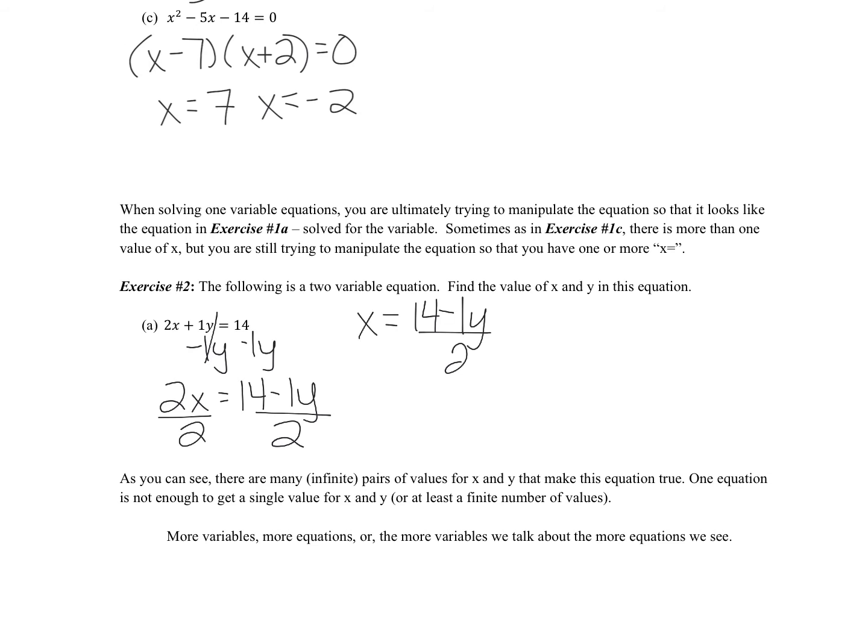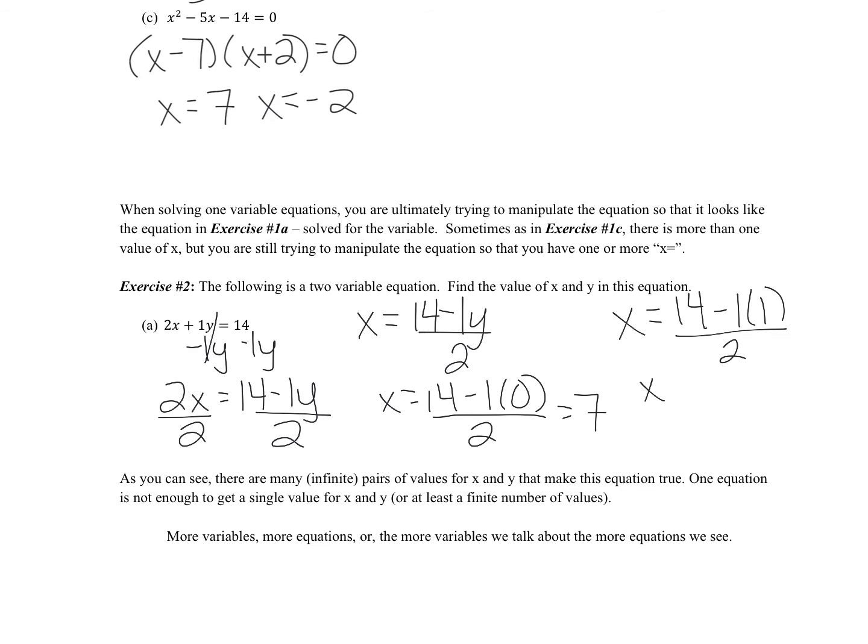And we also see that, let's say I picked the number 0 for y. So I plugged in a 0 for y. And that would give me 14 minus 0 divided by 2, so then x is 7. But let's say I picked a 1 for the y. So now I have 13 over 2, which is 6.5. So the idea here is I can't actually solve and say this is a value of x because it depends on what y is. And if I'd solved for y, I also can't find a definite value for y. If I just keep picking different numbers for x, the y will also change.